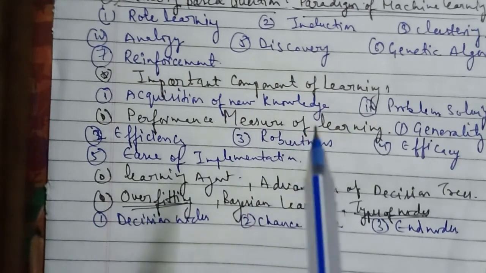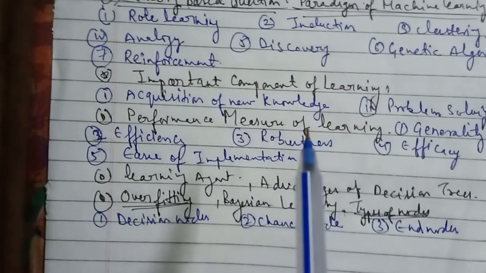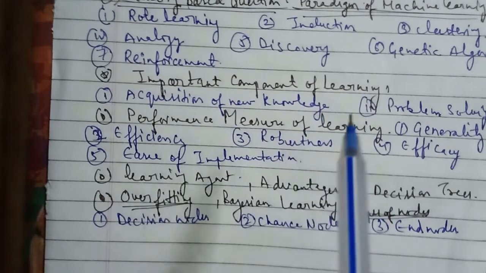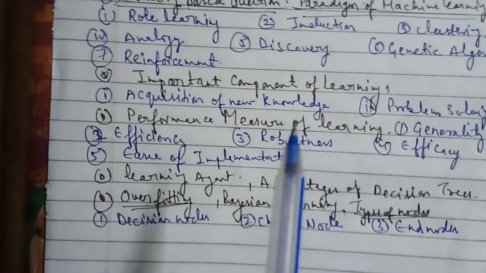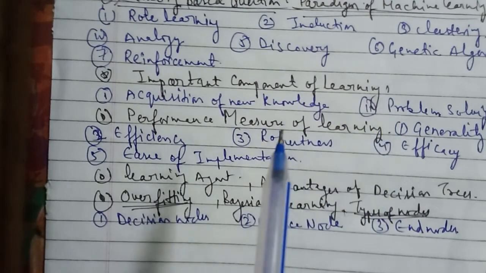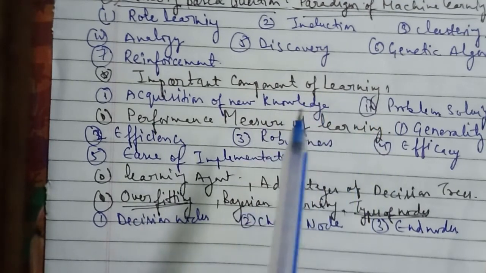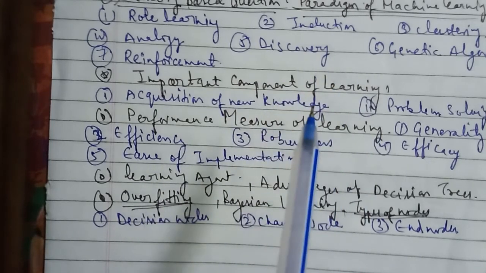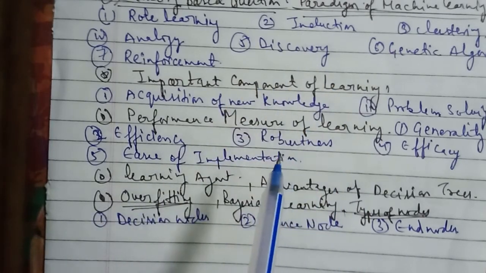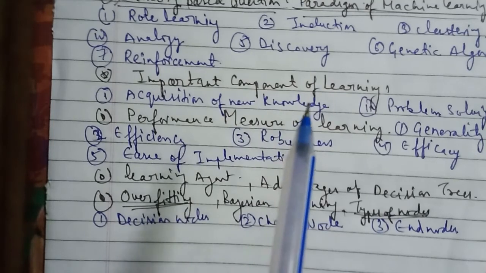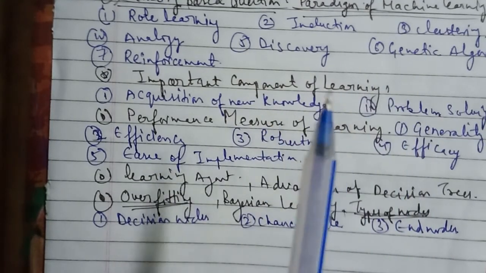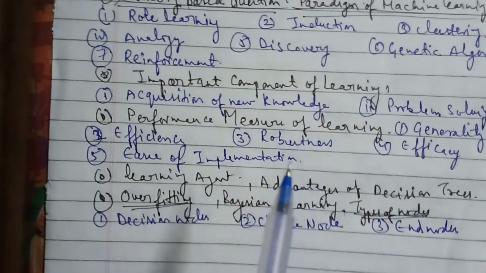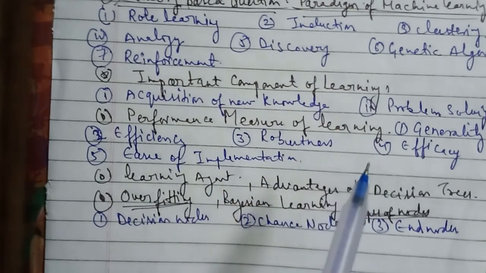The second is gathering a training set, and the third is to determine the input feature representation of the learned function, and the fourth is to determine the structure of the learned function and algorithm, and of course the fifth is to complete the design. Now these were the memory questions, that is, the steps to solve a supervised learning problem. Let's go ahead to discuss the application based questions.